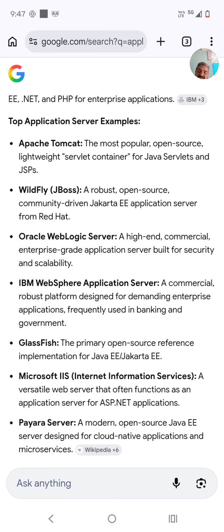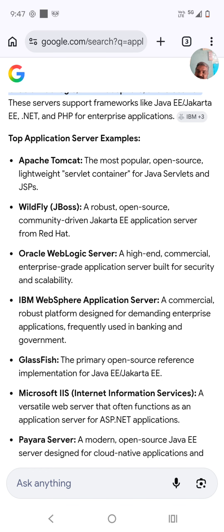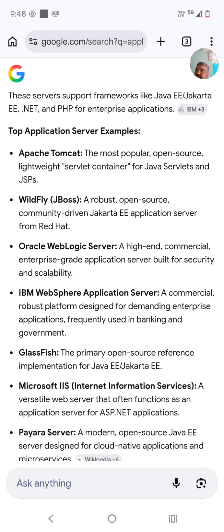That is why, if you see most government or banking applications, they will have WebSphere as their backend server. They'll deploy their Java enterprise applications into WebSphere. They will configure multiple data sources. They can configure memory handling and garbage collection. They can customize many things in WebSphere. As I told you, WebSphere is the ultimate commercial, robust platform designed for demanding enterprise applications.